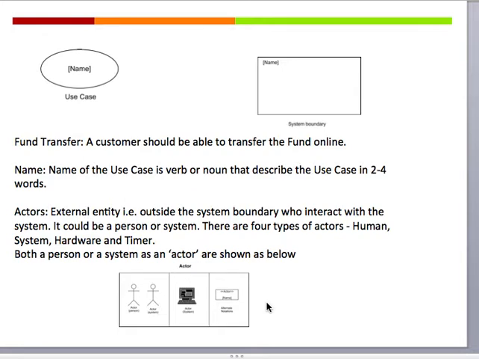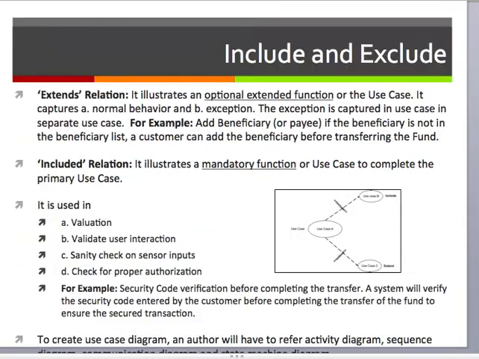The picture will show you either the people or the system or the timer. And both the person or the system can be an actor as shown below. Just a second. Okay, are you able to see, or do you want me to increase the size?